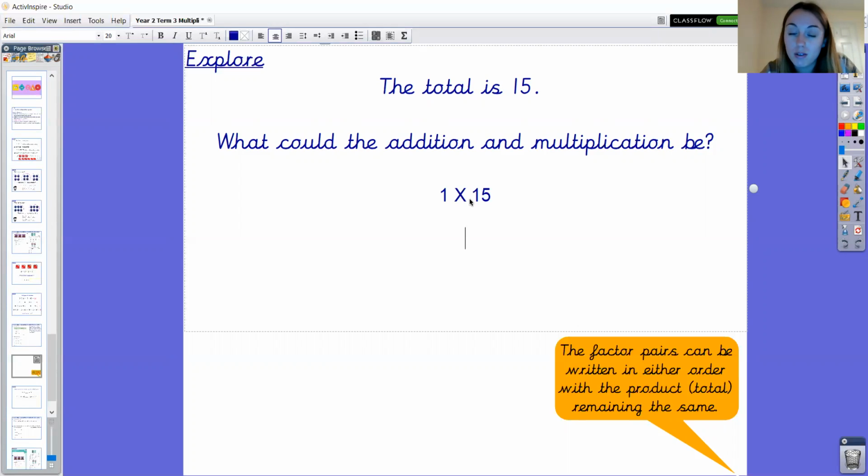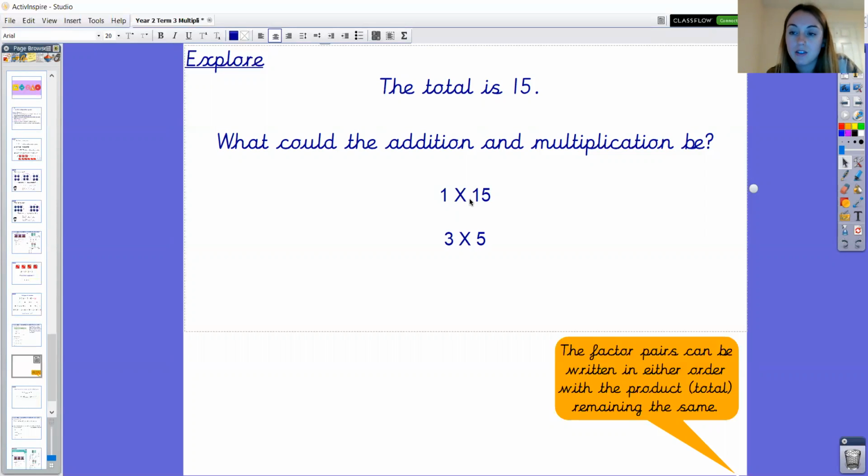Well done. We cannot share 15 into 2 equal groups because there would be 1 left over, as it is an odd number. So 2 definitely isn't a multiple of 15. What about the number 3? We've been practicing counting in our 3s in Year 2. Could we share 15 into 3 equal groups? Well done. 3 is a multiple of 15, so we can have 3 lots of 5, which equals 15.